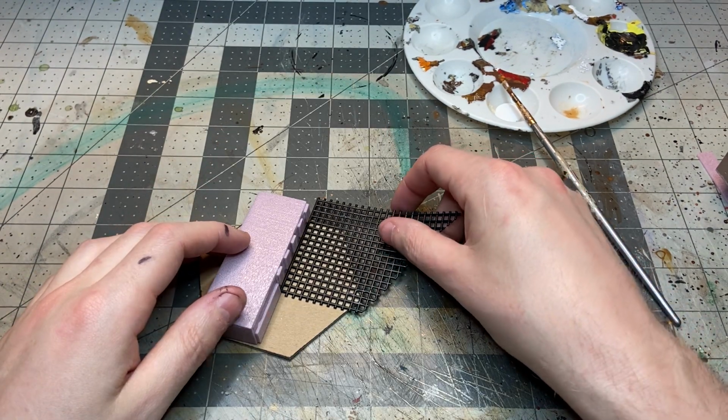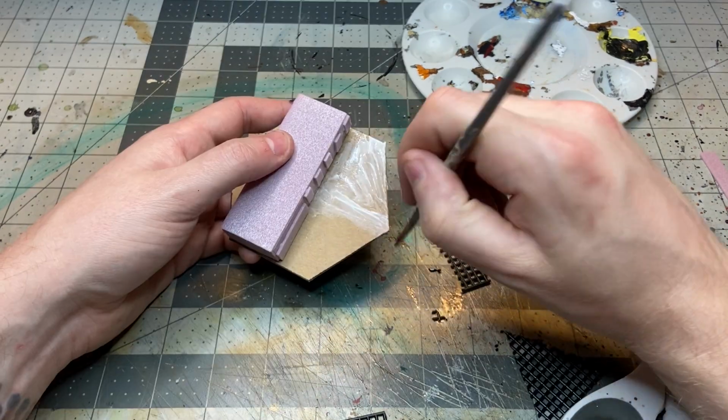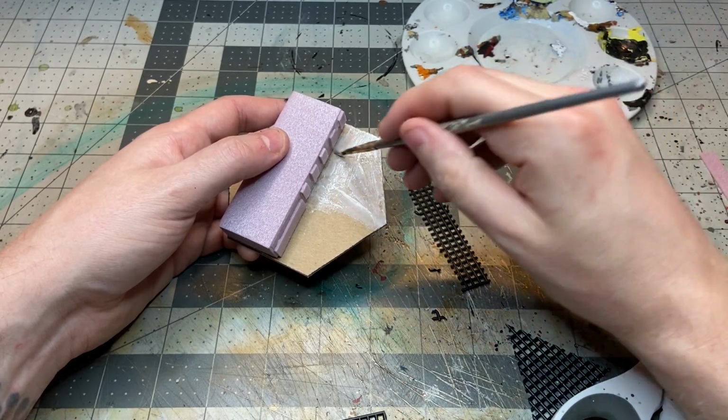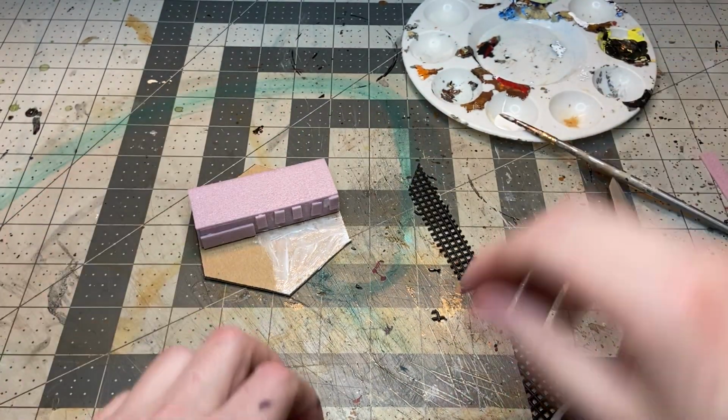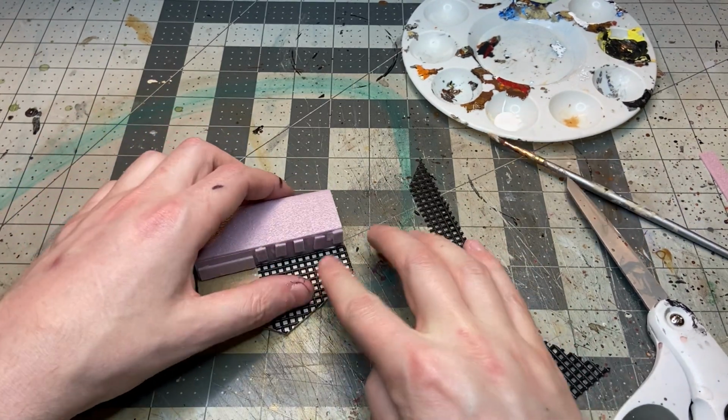But in the meantime, to add some variation for the sort of ground texture, I'm going to cut up a bit of some cross-stitch mesh, or granny grading as it's sometimes called, and just cut that to shape, glue that down, and then I put a lot of weight on it to try and avoid any warping issues.